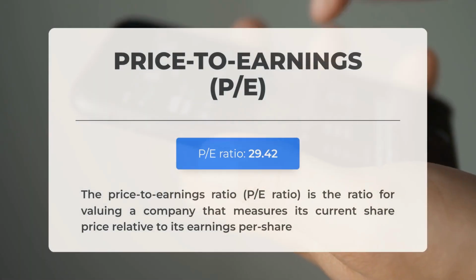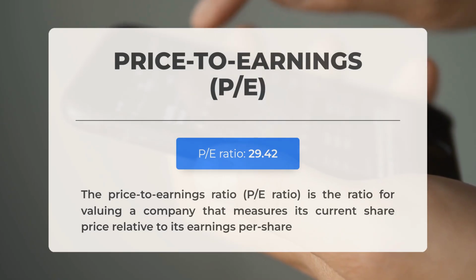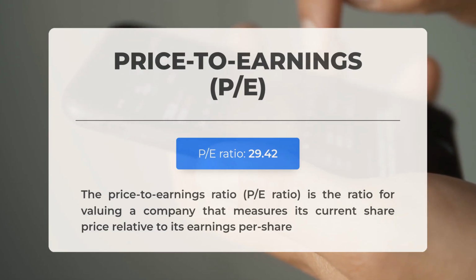Before we dive into the potential trading levels for EQTEC, let's quickly review some essential fundamental data. First, we have the price-to-earnings ratio, commonly referred to as the PE ratio. This important metric measures a company's current share price in relation to its earnings per share. This reflects a relatively normal PE ratio, typically observed in companies with long histories or stable revenue streams. In other news, the upcoming earnings report for the third quarter of 2025 is anticipated on the 4th of November, 2025. Analysts' consensus estimates stand at $0.005. Keep a close eye on these figures, as they can significantly influence stock prices.